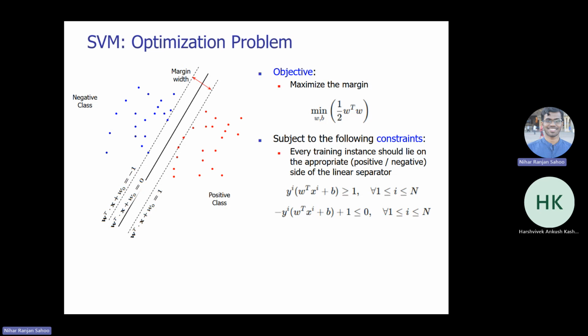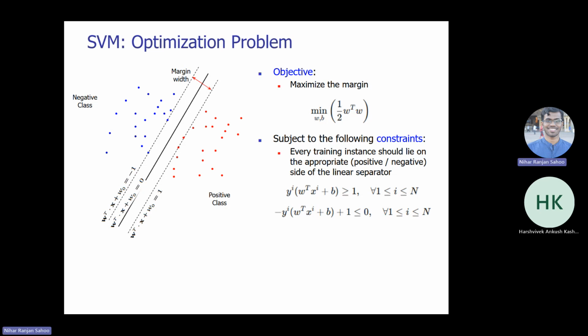Maybe this will classify these two classes correctly. But when a test data point comes, maybe there is a point here that corresponds to class 1, but because of this classifier, it will be assigned to class 2. That's a wrong classification. But this W will correctly classify. So that's why we need the maximum margin. This is not in the slide, so you can note it down.